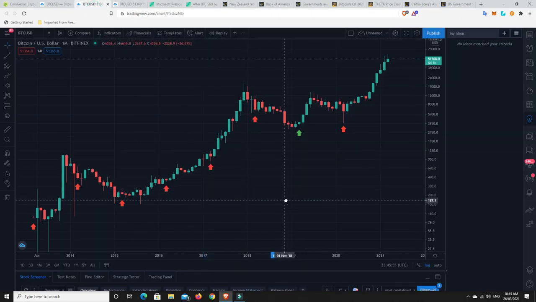So this is a chart that I brought up a while ago. Every March since back to 2013 has been a red month. March 2013, 2014, 2015, 2016, 2017, 2018. March 2019 was the only one that's been green, because then 2020 was red, except for here. So this is where we are currently right now.